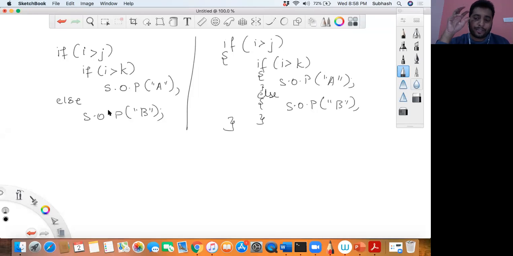The good part of Python is that Python will take care of indentation, correct? But Java will not take care of the indentation. Good question that you asked. In Python, indentation tells you which block belongs to which outer block. But in Java or C or C++, we have to take care of it. That is the beauty of Python. If we write wrong indentation, it will give us an error in Python. But in Java, it will not give any kind of error. It is our duty to tell the Java compiler clearly which block belongs to which outer block. Is that okay, Danya?